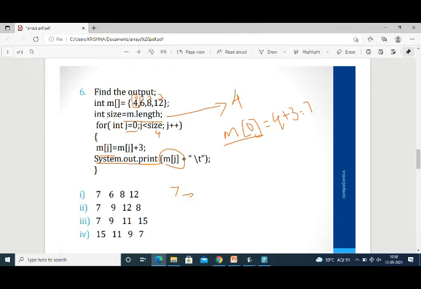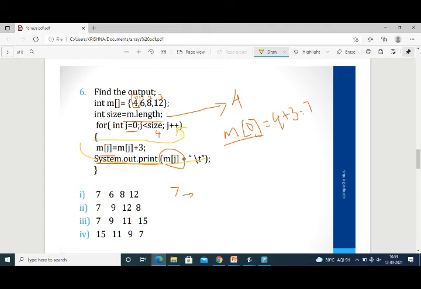After executing this statement, again it will go to the increment operator. All of you know how the for loop works: first it initializes, then it checks the condition. If the condition is satisfied, only then it goes inside the block of the for loop. After executing it, it goes back to the increment operator and checks the condition again.